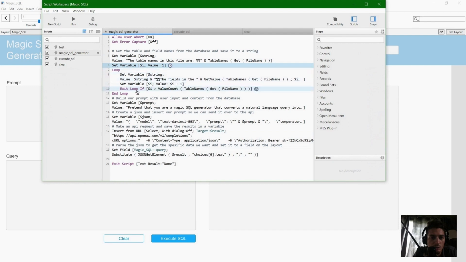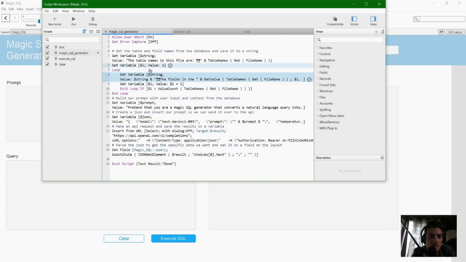Then we're going to loop through those table names to get the field names for each of those tables. If you're familiar with any programming language and using loops, you start out with a variable, then as the loop goes through, you increment the variable, and when it gets to the length of your list, it stops the loop.